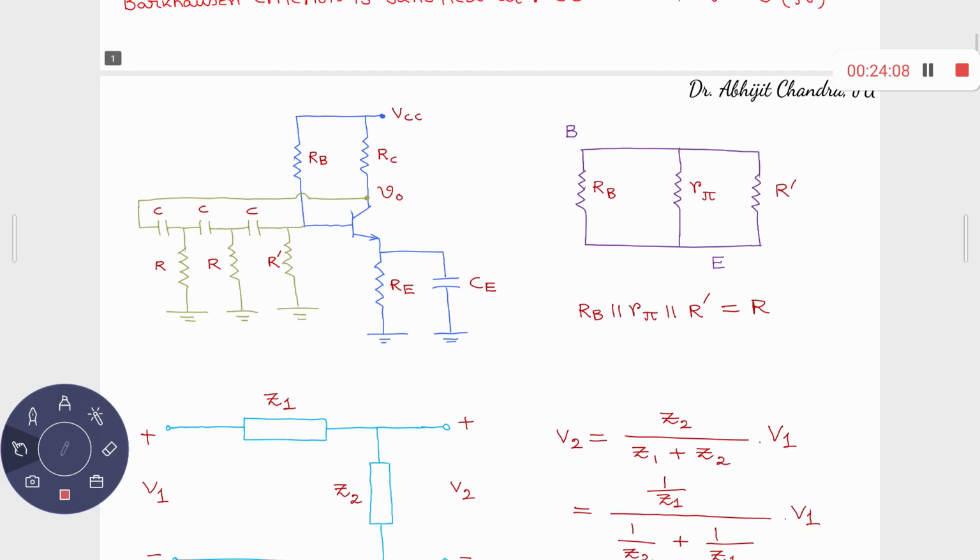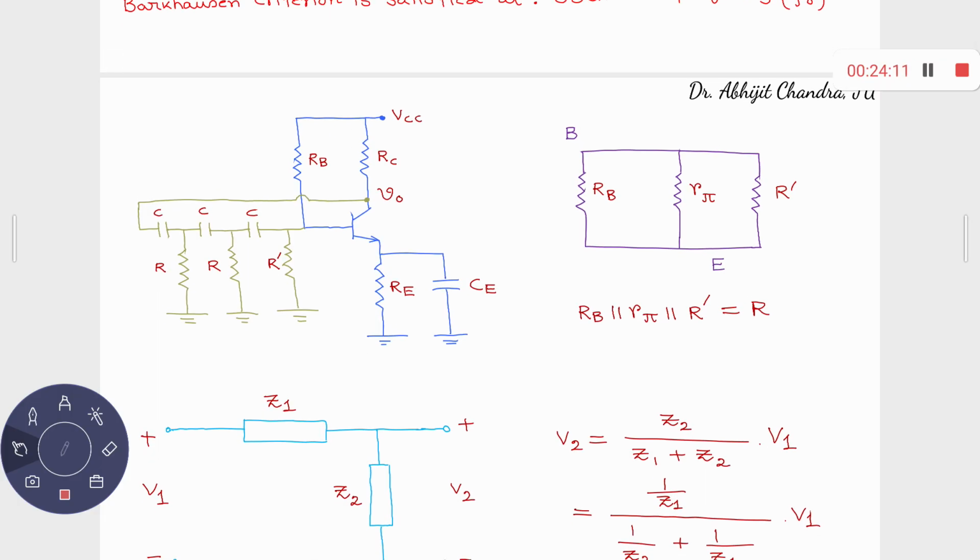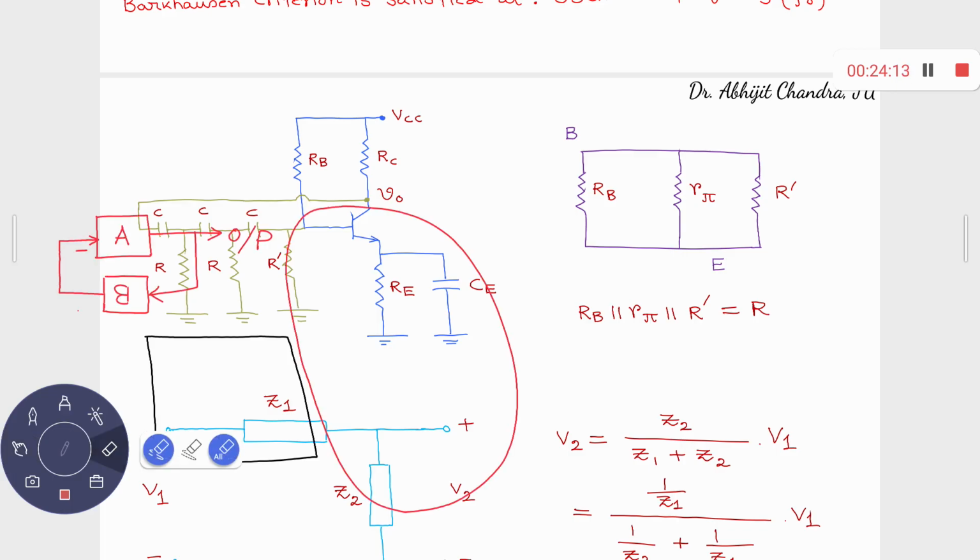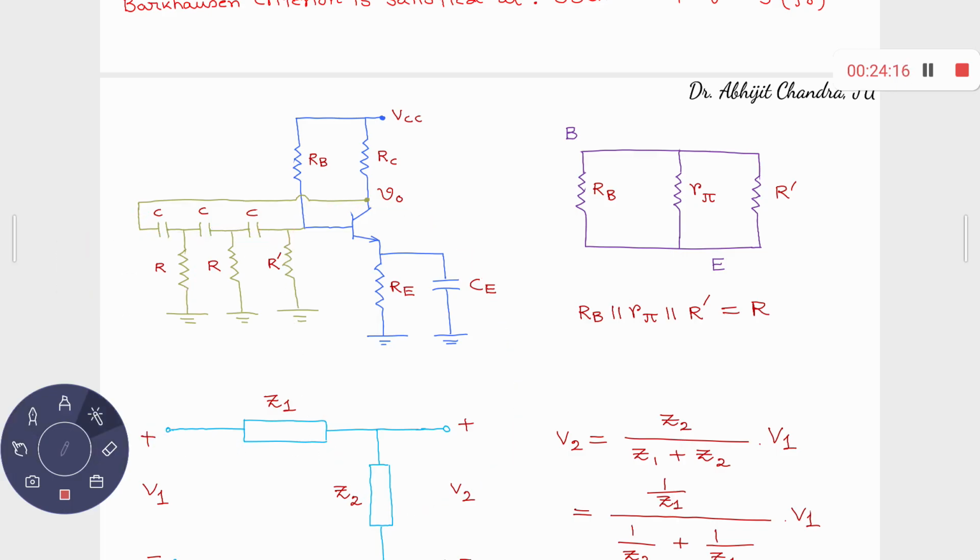And remember the last stage. If you closely observe, this is CR, and this one is not CR, rather CR test. Why? Because ultimately, this is connected to the base of the transistor. And at the base of the transistor, apart from your R dash, there are other resistors also between this point and AC ground. What are those resistors present between this base terminal and the ground? Apart from this R test, what do we expect?